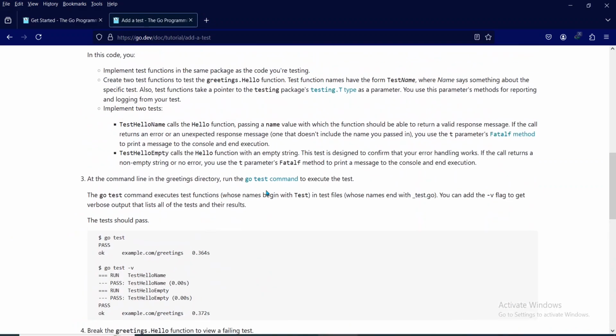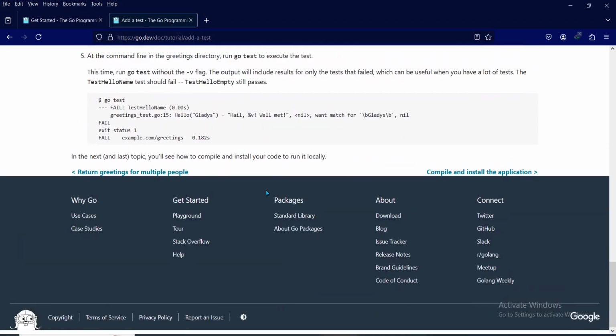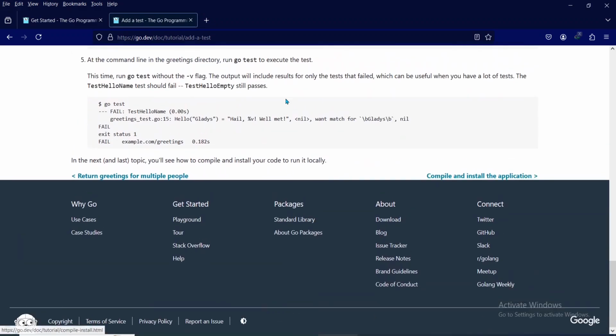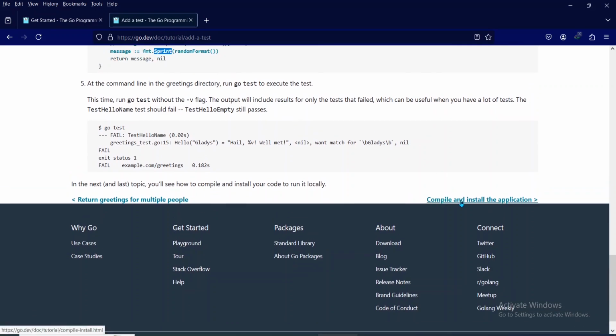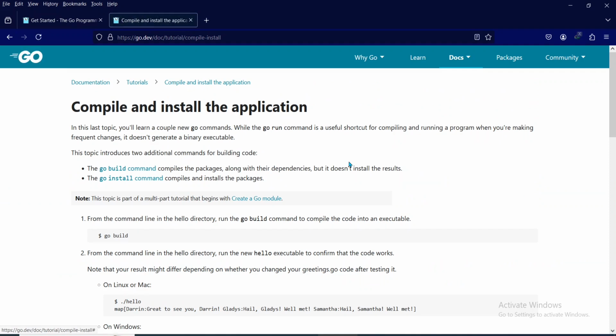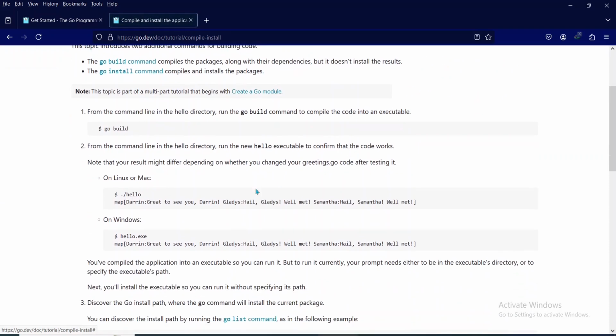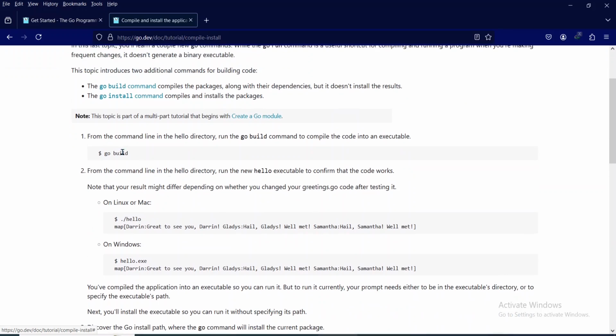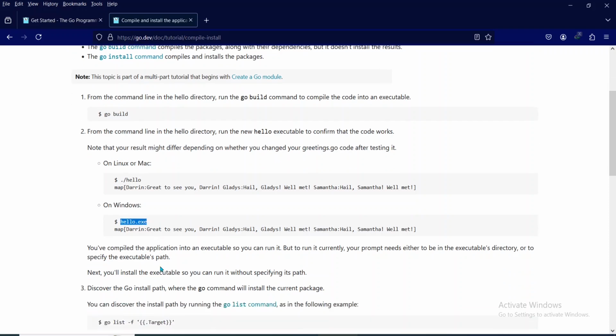Yeah, so far we run our code, and now it is time to compile and install the application. This is, I think, what we did at first. At first we build, and if we build it in Windows, I'm using Windows OS, it will give us hello.exe.